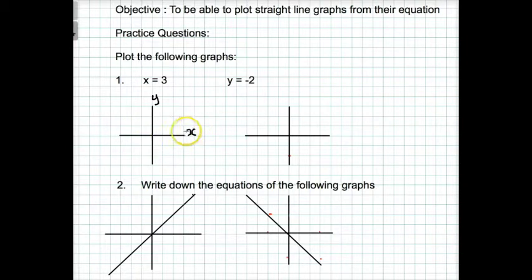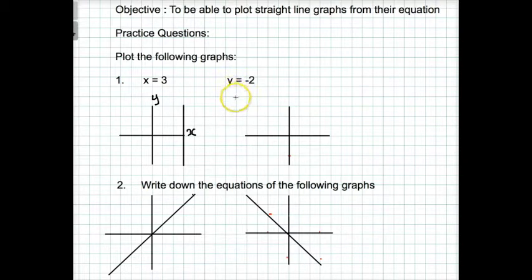Well, if we go along the x-axis, I haven't labelled these, but this is 1, this is 2, this is 3. So x actually equals 3. And what this means is x equals 3 all the time. So if we put this graph in, it's going to go vertically like that through the value of x equals 3. The reason is because when y is 1, x equals 3. When y is 2, x equals 3. When y is minus 2, x equals 3. Doesn't matter what the y value is, x will always equal 3.